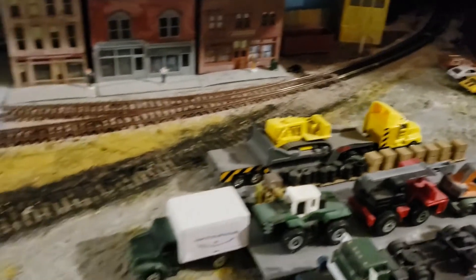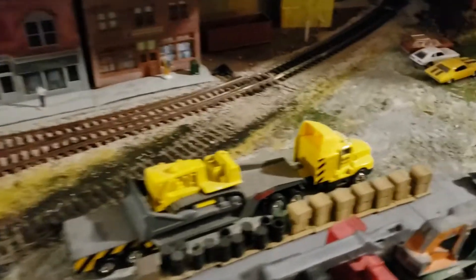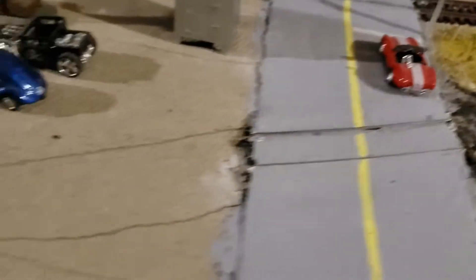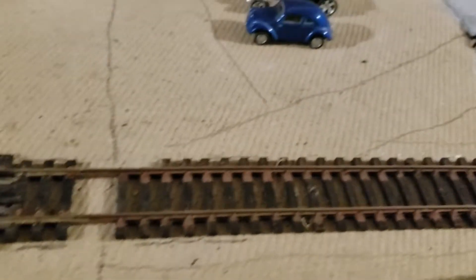Looking at it from a general overview, we're going to start up in the top corner with a new piece of track that replaced the switch. I'm going to ballast and paint the rails. Then I'm going to put down cinder ballast where the track used to go, pave over the road, cinder there, and also ballast that section, and lastly scenic that small area right there.